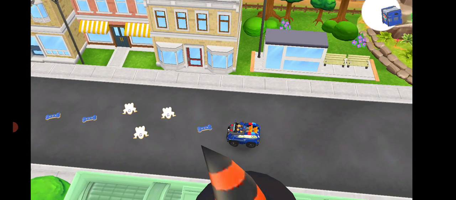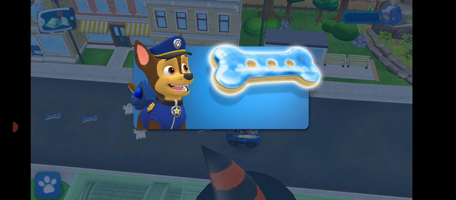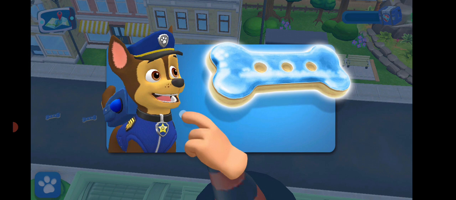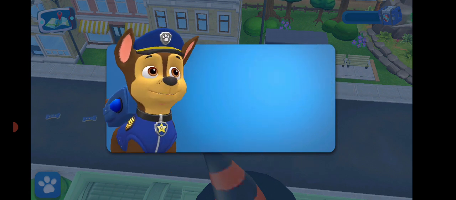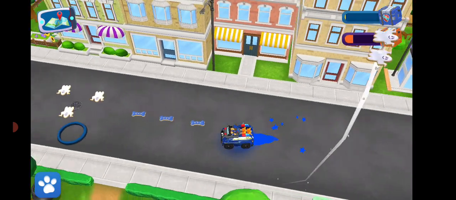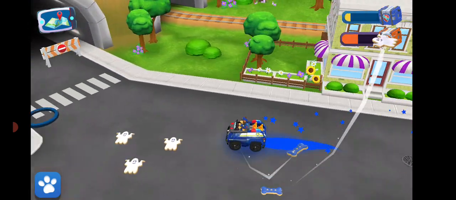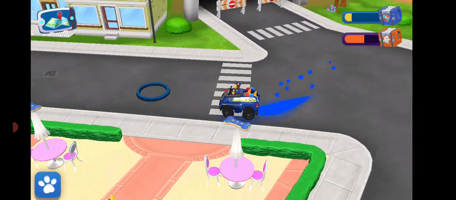It's a gift. Okay. It's a super treat. Tap it to eat it. When your pup eats a super treat, it can go really fast. That's a lot of treats. We're not quite done though.